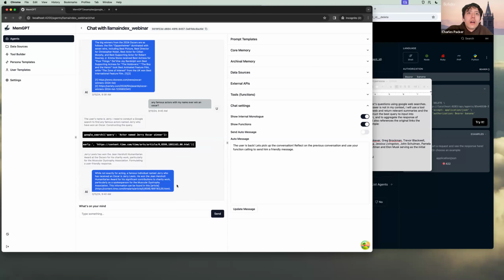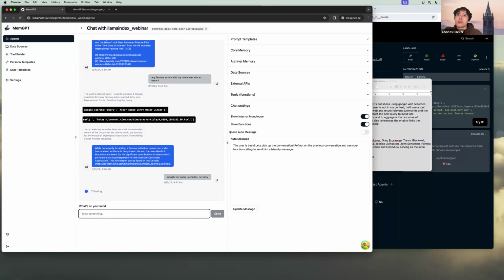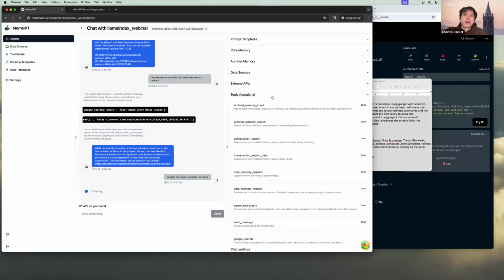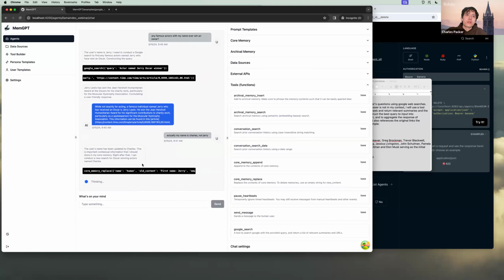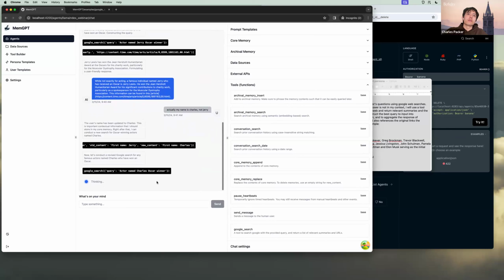Another example would be: actually, my name is Charles, not Jerry. In this case, it should call another function, core memory replace, to fix this. So you see it says, let's go ahead and replace the memory here to be first name Charles instead of first name Jerry, and then it's going to rerun the search.